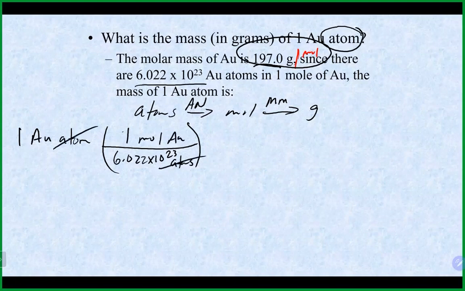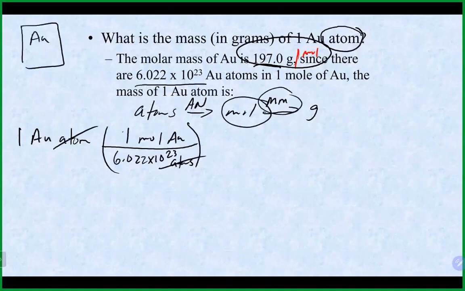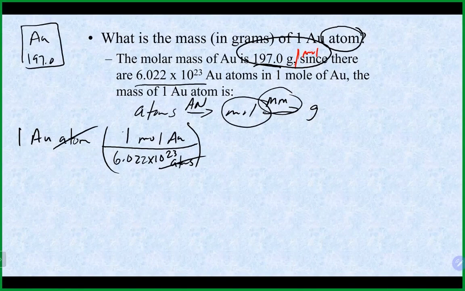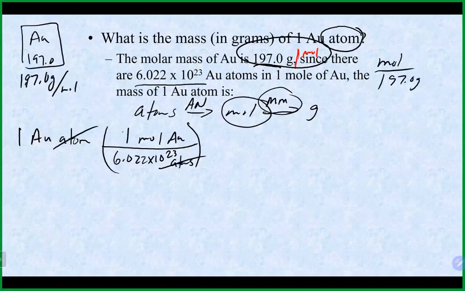If we stopped at this point, we would be in moles, so we do need to go to the periodic table. Once again, that is where we find that number of 197. Remember that we typically pull about 4 significant figures from the periodic table when we use it. That means there's 197 grams per mole of gold. Or, if you needed to use it the opposite way, a mole would have 197 grams. So you could use it really either way.